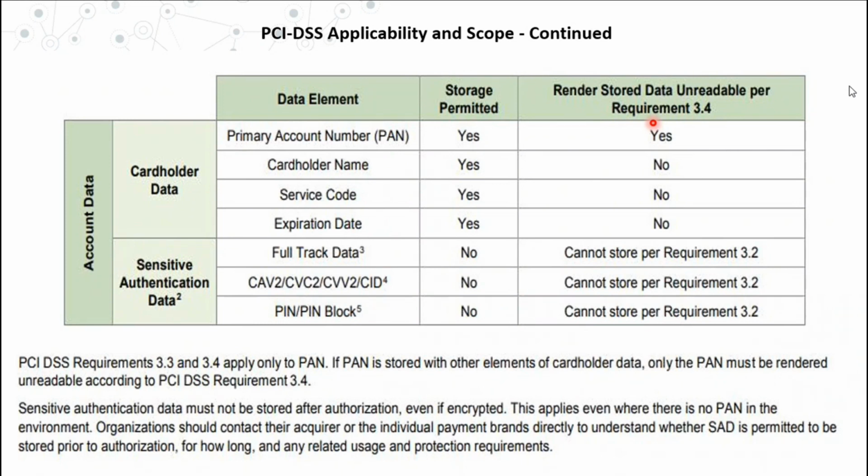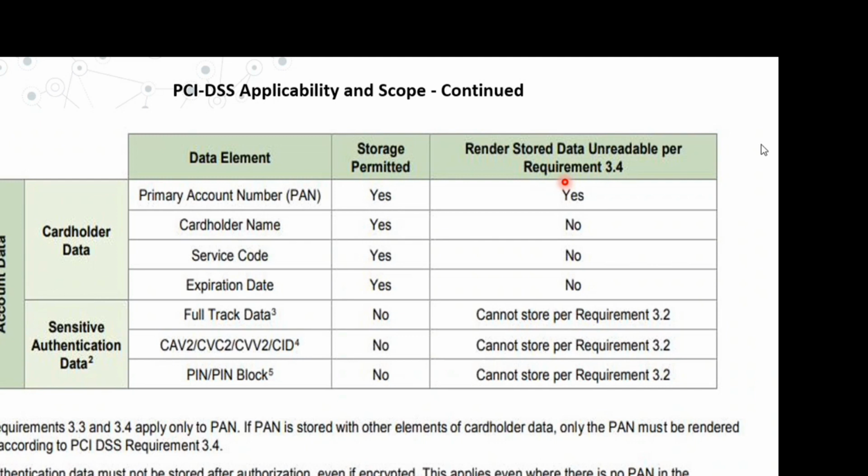Is it clear, Ali? So when I see on a website that the first 6 numbers are showing, then stars, and at the end 4 numbers are showing, does it mean they saved the whole data or not? Okay, right. Here you are talking about a different scenario. Why do I say different? Because you are talking about data you can see, which means the display purpose. At the back end, I can store the full card number, but as a customer, I will show you only the first 6 and last 4.